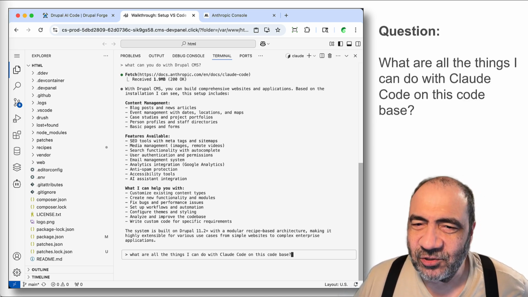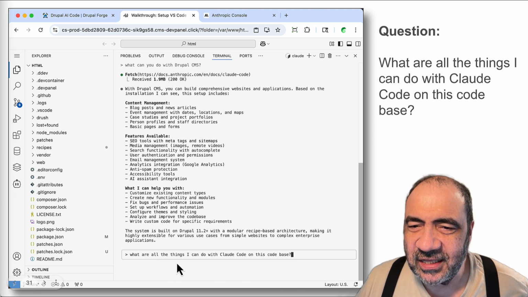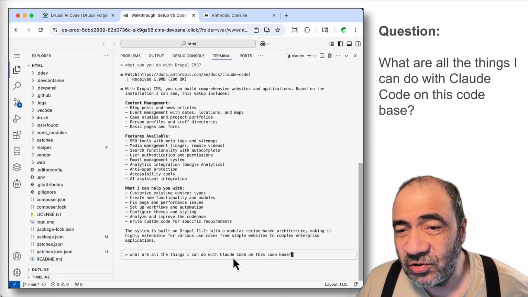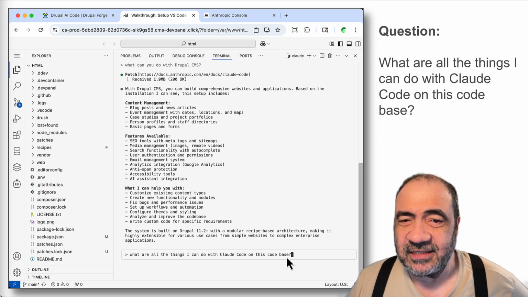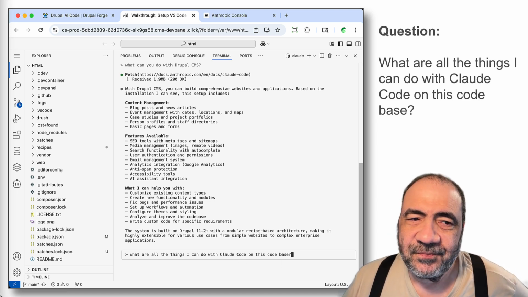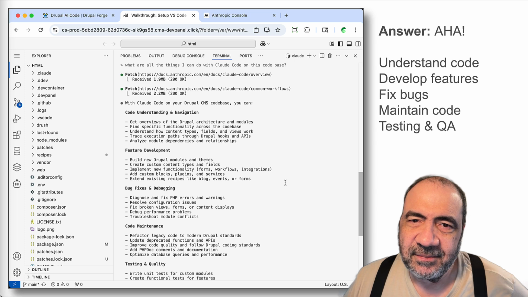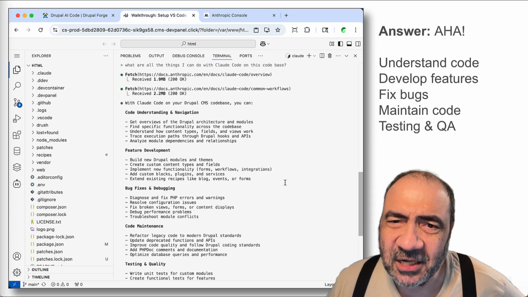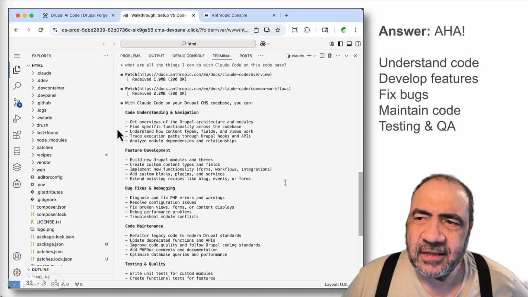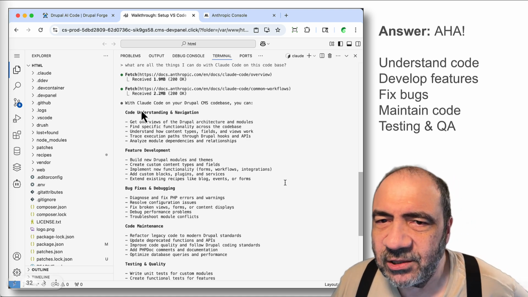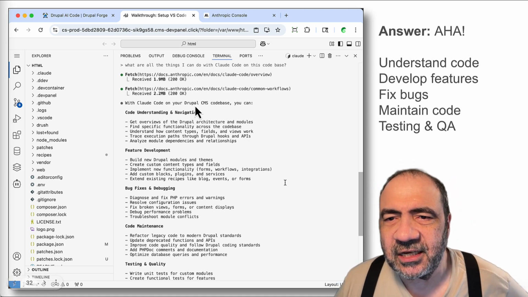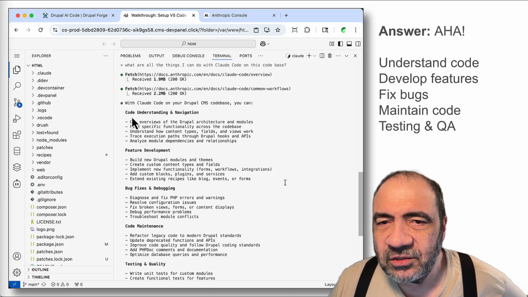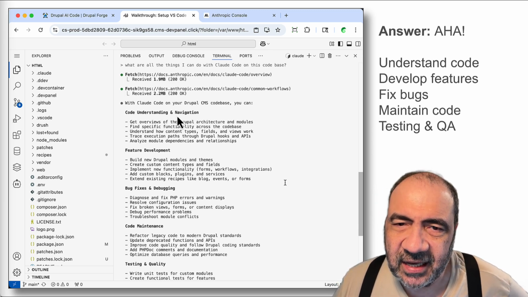So then the next question I ask is, what are all the things I can do with Claude Code on this code base? So let's see what it said. So then it thought for a while. It asked me a couple of questions. It thought for a while, and then it came back and said, well, with Claude Code on Drupal CMS code base, you can do code understanding and navigation.